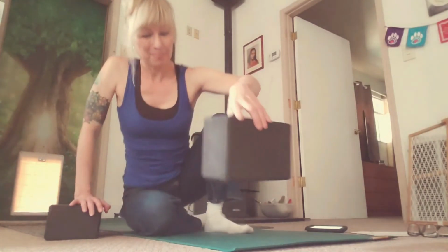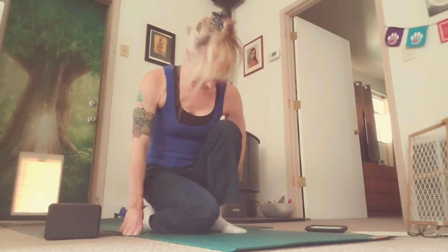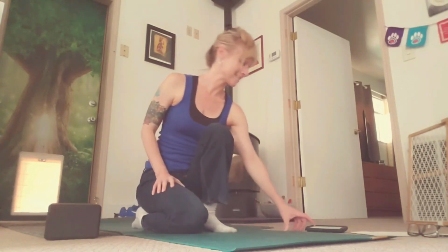Now that the neck is nice and open, we'll be sitting on our left heel and placing our right foot on the floor for this last Kundalini exercise. This is a pretty heady exercise. Left heel is underneath you and the right foot is on the floor. And I like to sit on a block. It gives a little more space for the knees and hips. I call this one the flying exercise.